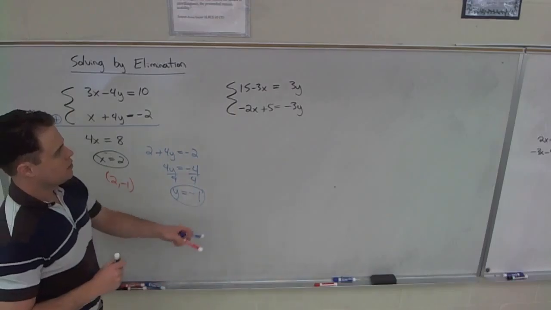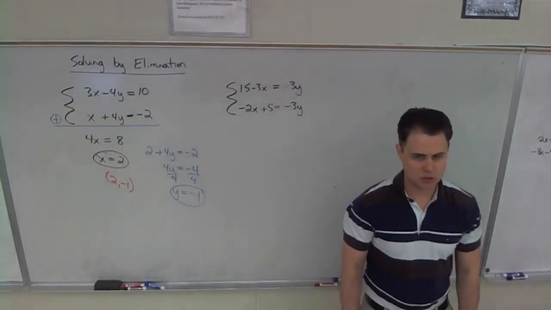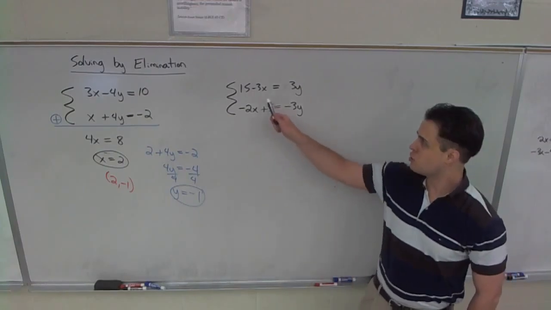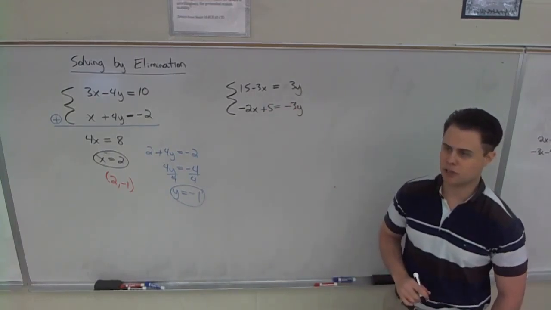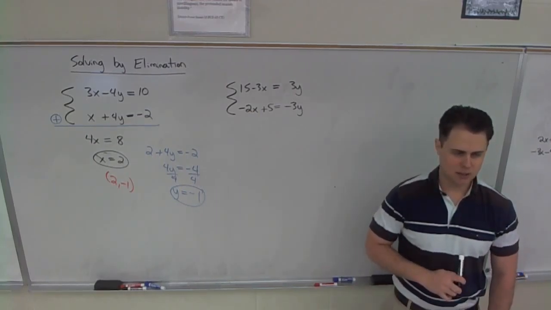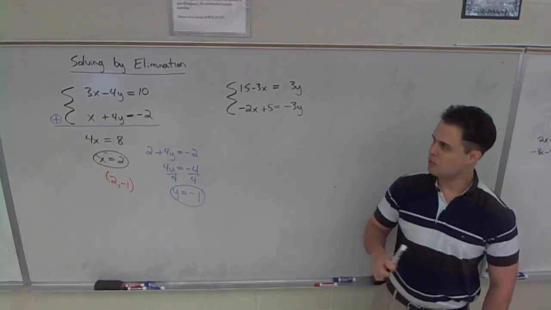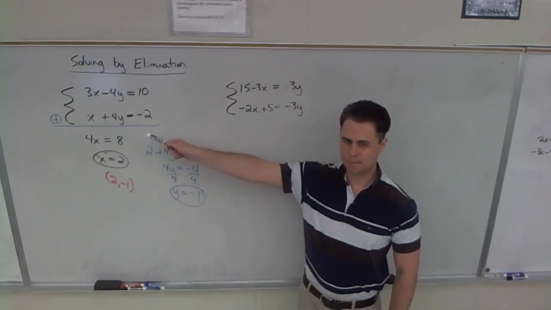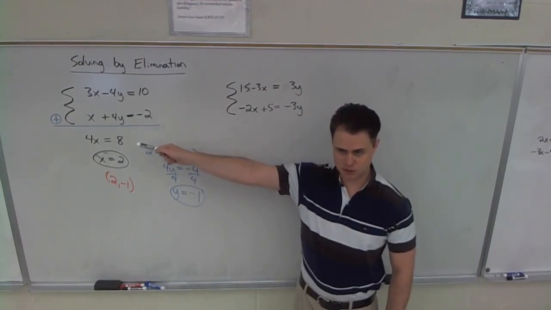But let's move on. So this guy I would definitely not choose substitution to do. Because there's no variable that's by itself. You could do it with substitution, but it's going to look pretty ugly. But if you do it with elimination, it's also got a little bit of an issue. Over here, what lined up? It doesn't have the y's lined up. The x's lined up.